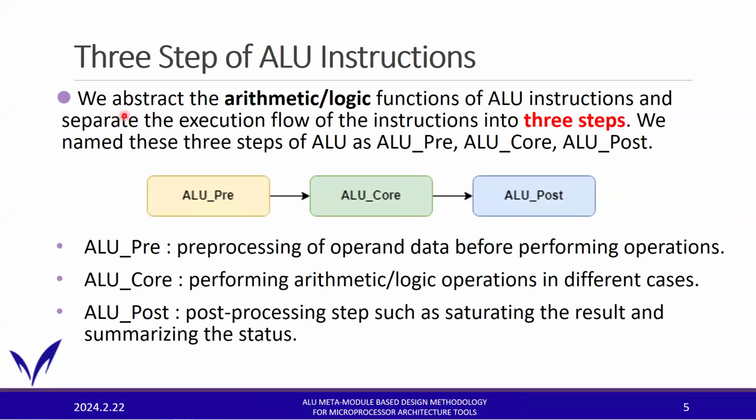In this research, in the investigation of the function of the instructions, we compiled a set of instructions for numerical and logical operations. As a result of the research, I found that complex instructions can be realized by combining multiple simple functions. Therefore, I decomposed these instructions into pre-processing, main function execution, and post-processing of the results, and categorized the necessary functions by step. The three steps are named ALU pre, ALU core, and ALU post.